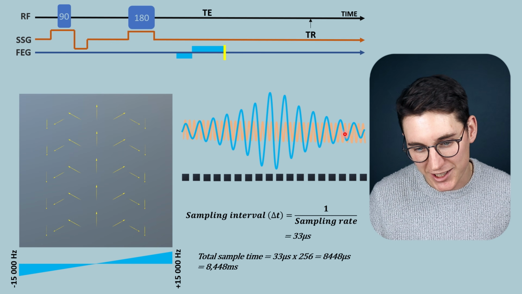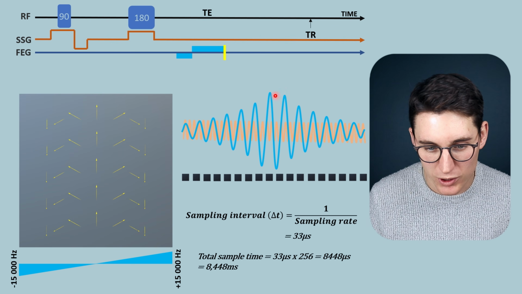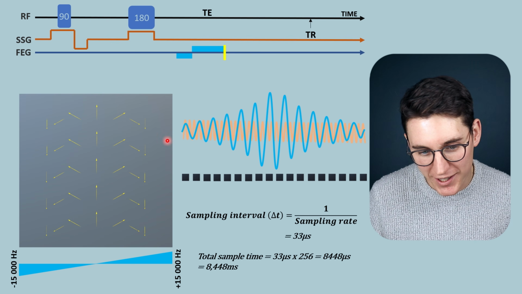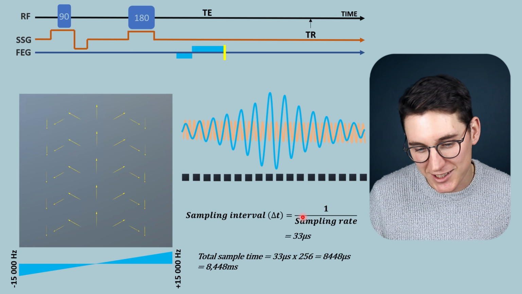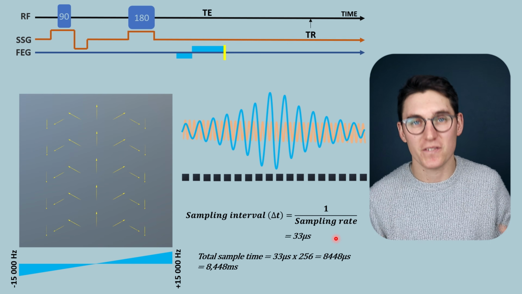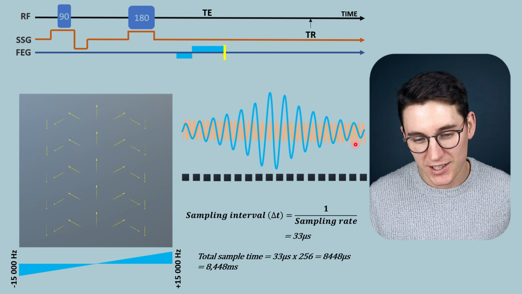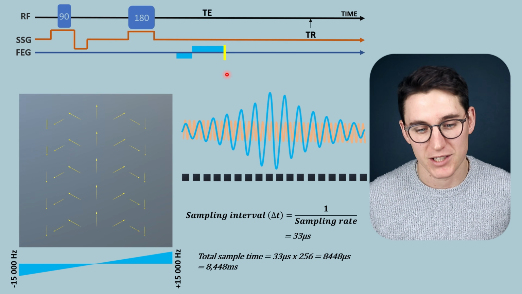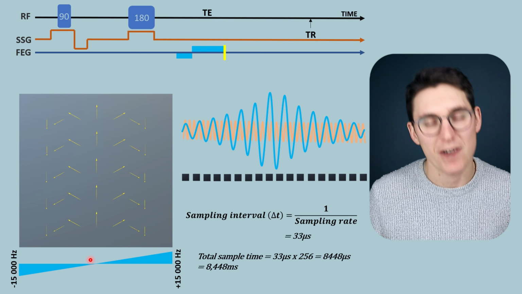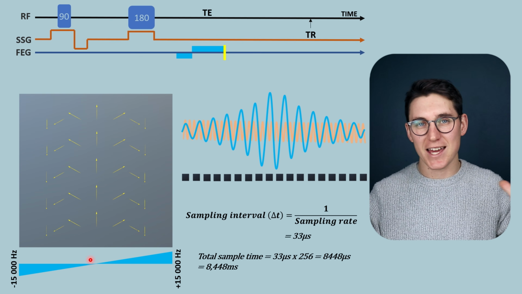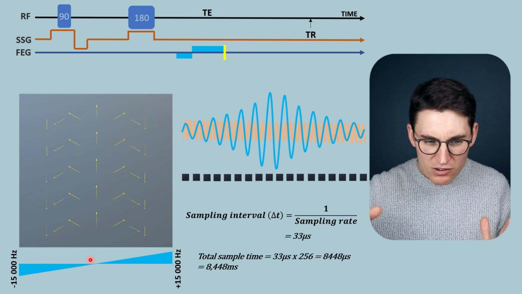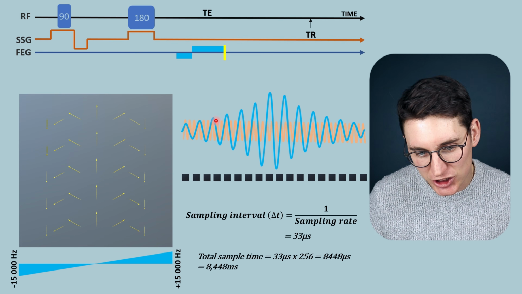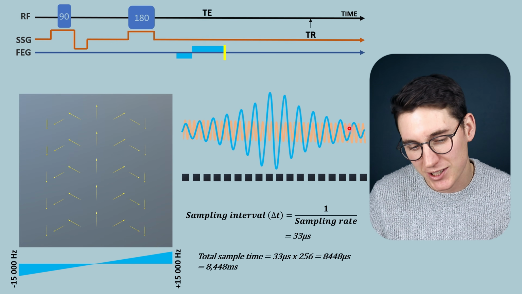Now this orange line here represents the background noise, and this blue line represents the true signal coming from our slice. The time it took us to acquire this signal we've calculated here, and it's based on the sampling rate, which is a function of the bandwidth that we've selected. Now we know this period of time, so we only apply that frequency encoding gradient for that period of time. And because this is a narrow bandwidth, the range of frequencies isn't that great along the x-axis of the slice. Those frequencies are more in phase for a longer period of time. There's a shallow rise to our signal and a shallow decline.